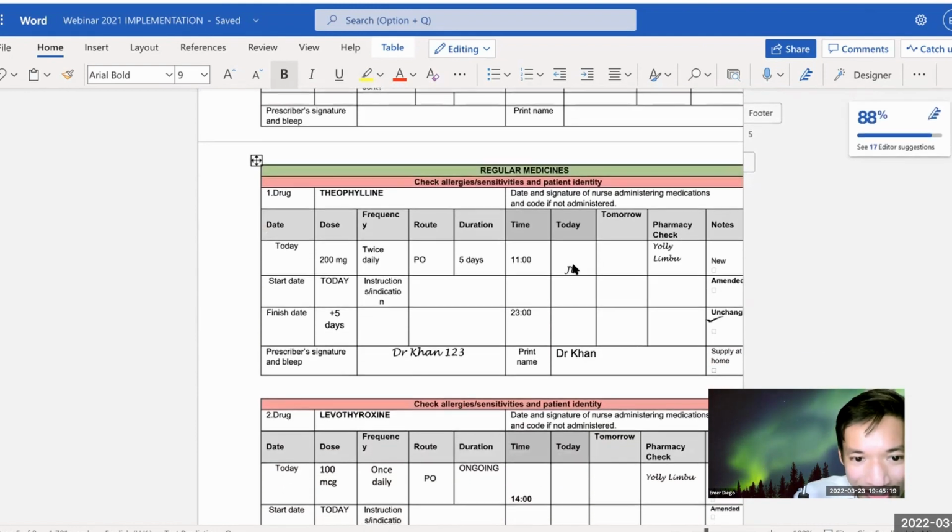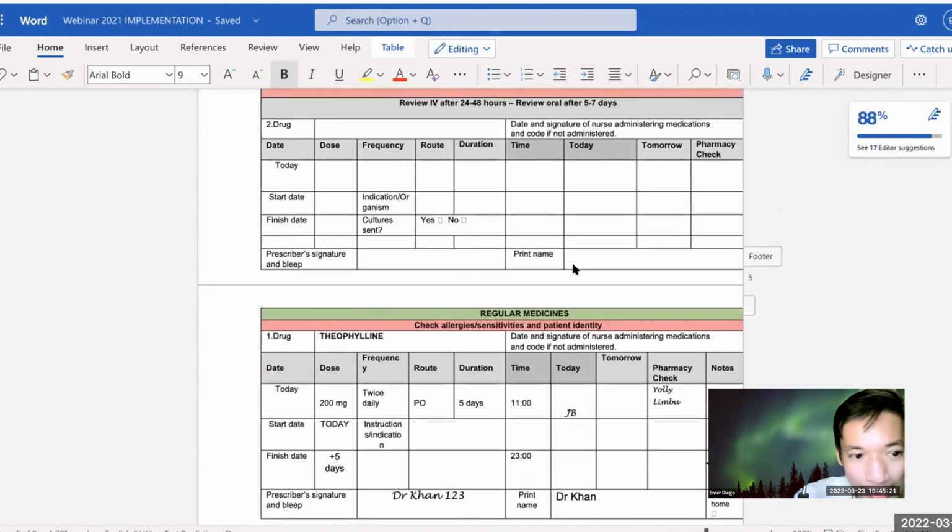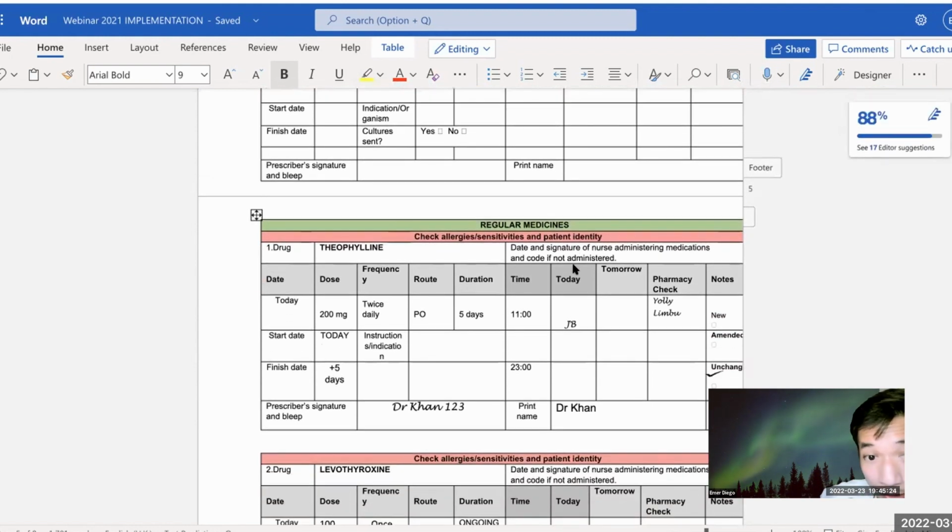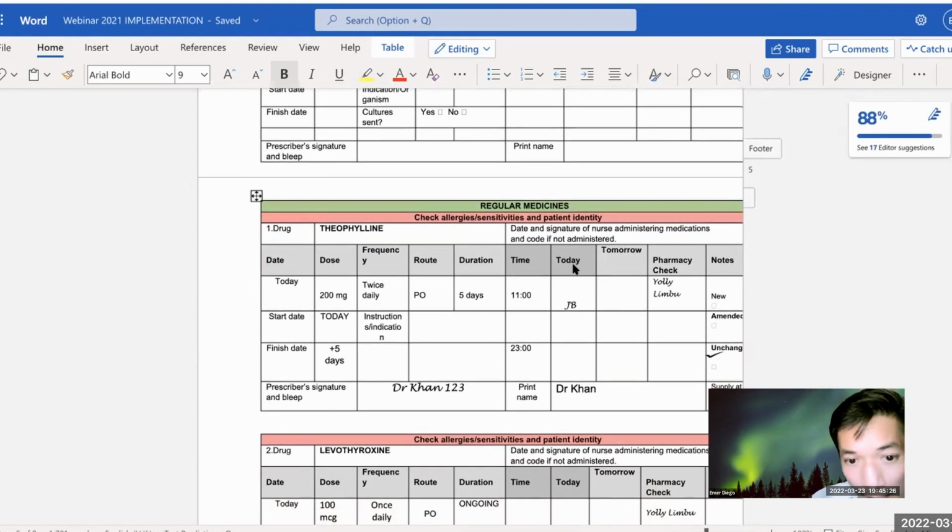So next page. We are now moving on to our next page, which is our regular medication. I'm really sorry, guys. My document moved. So normally you will see the patient's details again. It should be, let's say, Andy Boniface, and all the details are still the same, and I'm happy to proceed. The first medication is theophylline.